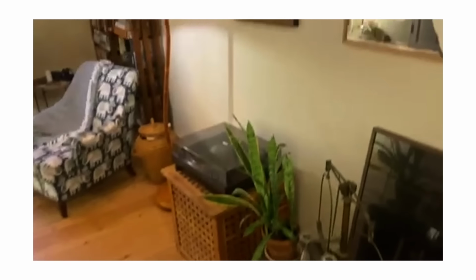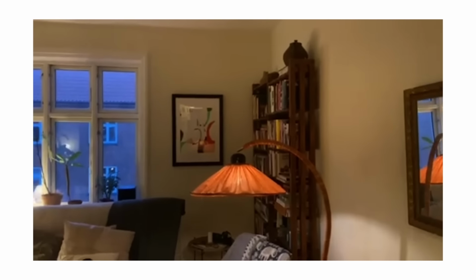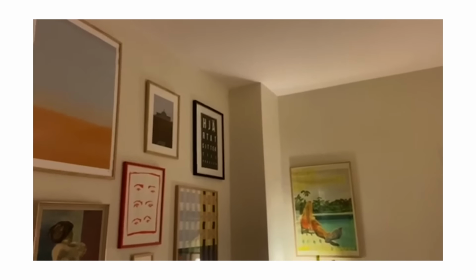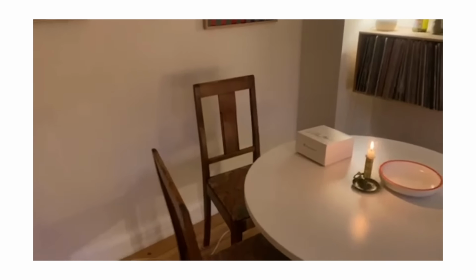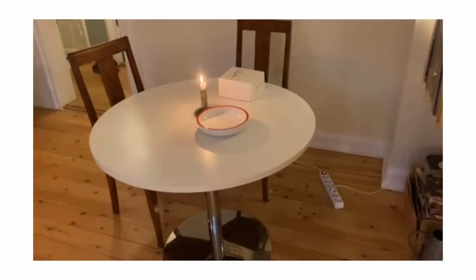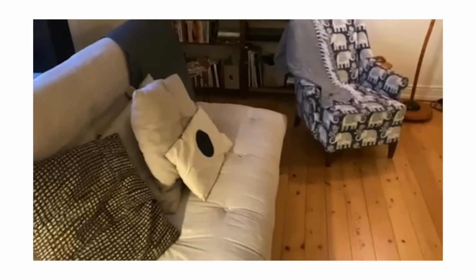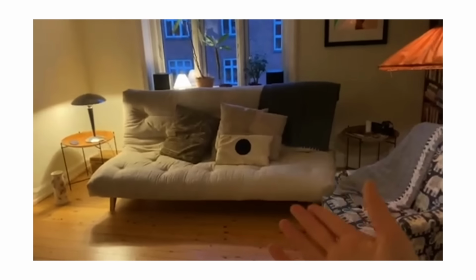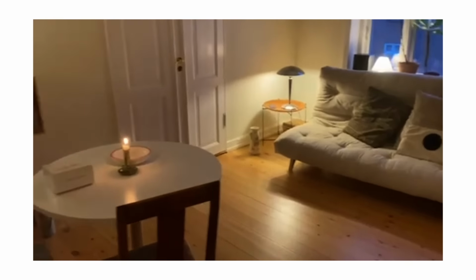We bought this apartment over a year ago, but we really need your help decorating our living room. We listen to a lot of music and read a lot of books, and we want that to be reflected. We also have a problem with how to place the sofa. Definitely, a nice window, a couch that is sort of covering the window, which is not the best. And this is the door to our bedroom. Then we have this sort of gallery wall. This is where we eat. So I need this room to be both a place where we can chill and be cozy, but also have our meals. So I never know where to put the couch. We don't have any table. We really appreciate your help. And we look forward to hearing back from you.